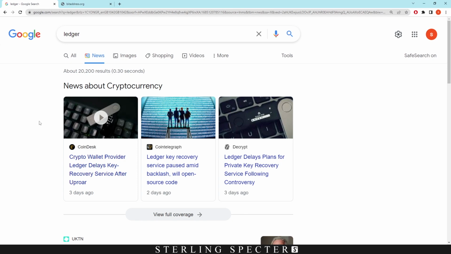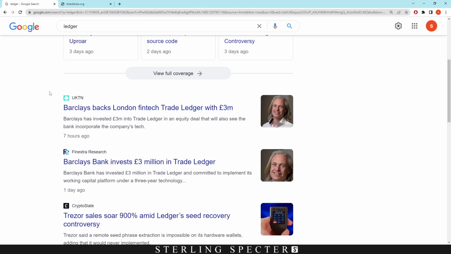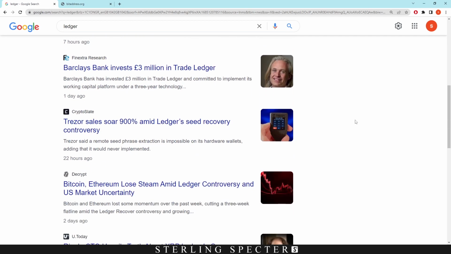So what is a paper wallet? Well, you have normally online wallets, which are just Bitcoin Core, stuff like this. However, paper wallets are basically just an address and a private key. You generate this wallet, you print it out, and then the only way that you can actually access it is to use private keys on a Bitcoin Core service or, you know, something like an Electrum wallet. So what you would do is you generate an address on paper, but if you wanted to access that address, you'd have to bring it into a Bitcoin Core program.